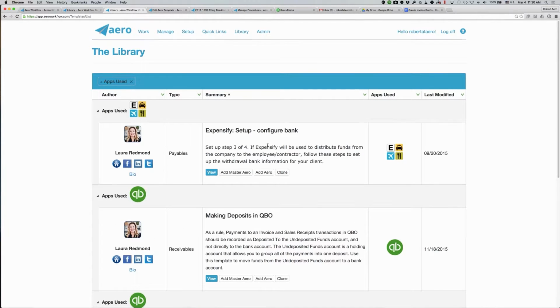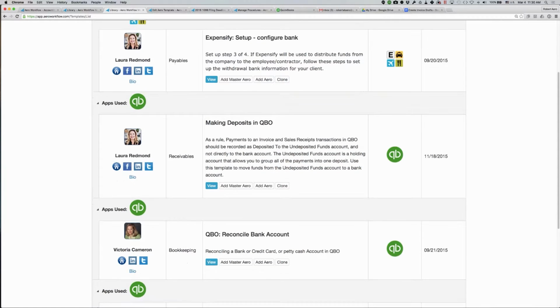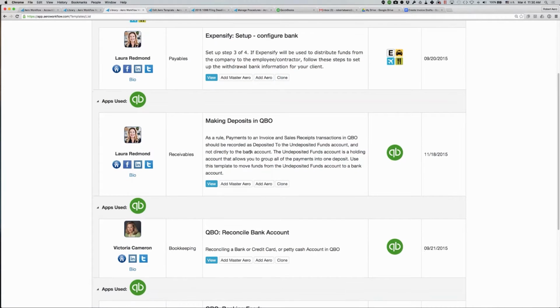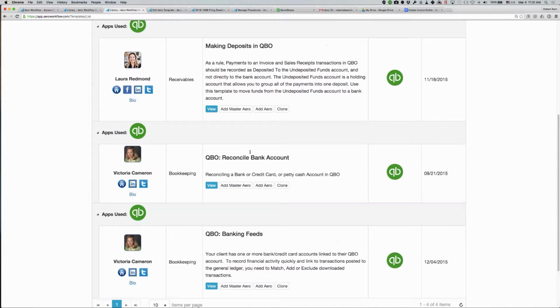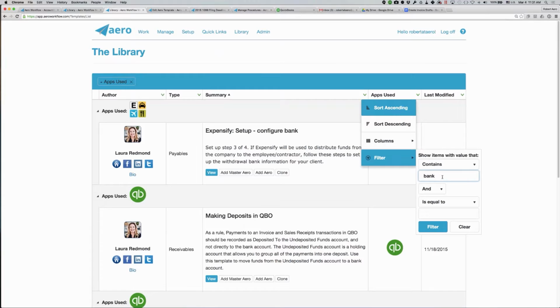And then I get a list of every task that has to do with configuring the bank or making deposits or reconciling bank accounts. Whenever I use this filter, I try to be as unspecific as possible. The more specific I get, the more likely I am to use exactly the wrong words instead of the right words. But when you're filtering, you always want to use contains and not necessarily equal to.